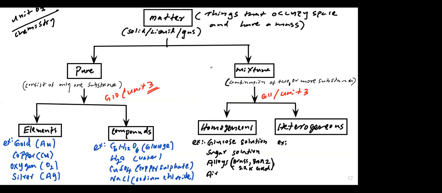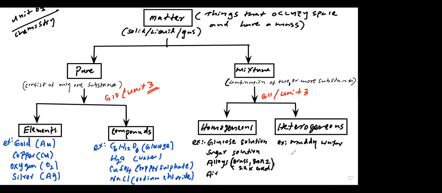same throughout. So if you take alcohol solution, plain tea, it's homogeneous, but milk tea is heterogeneous. Plain tea you are not shaking while you are drinking, because it's homogeneous. If you take milk tea or fruit juice, that's heterogeneous, because from time to time you have to mix it well. So you can write here muddy water, that is heterogeneous. If you keep the glass containing muddy water for some time, particles settle at the bottom.